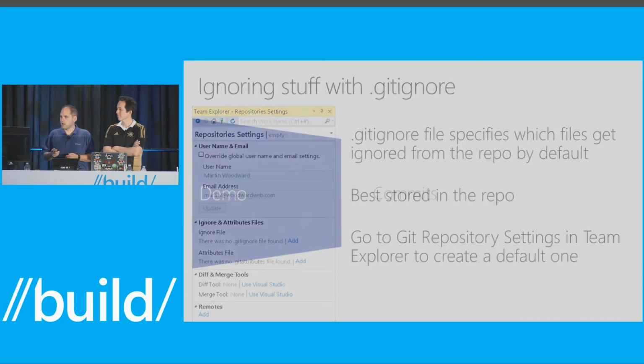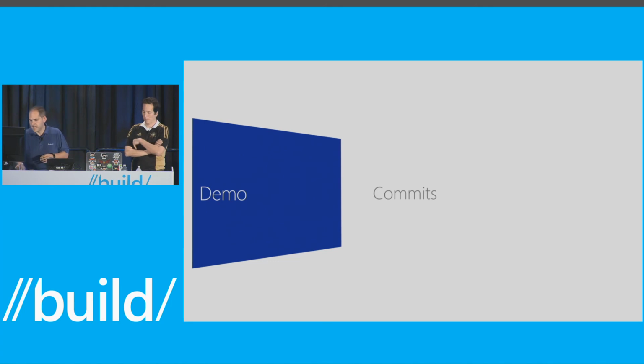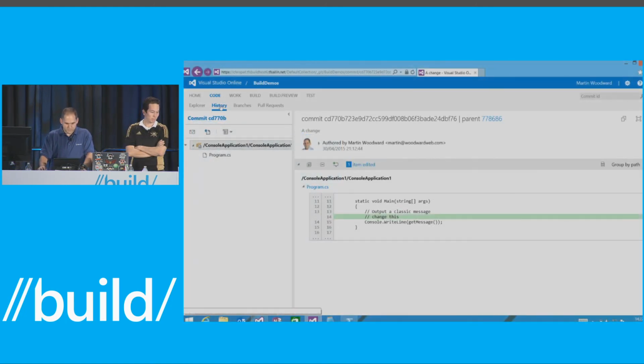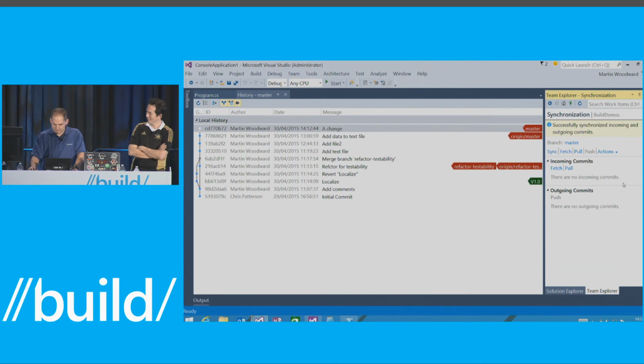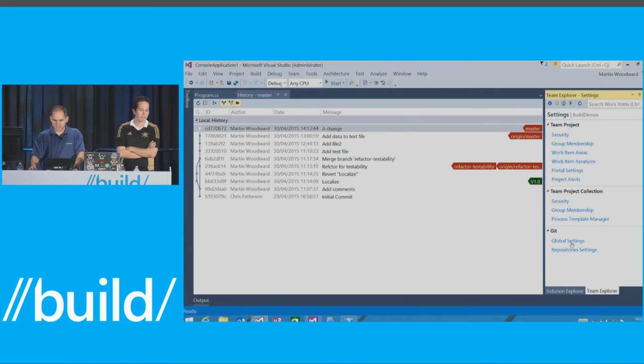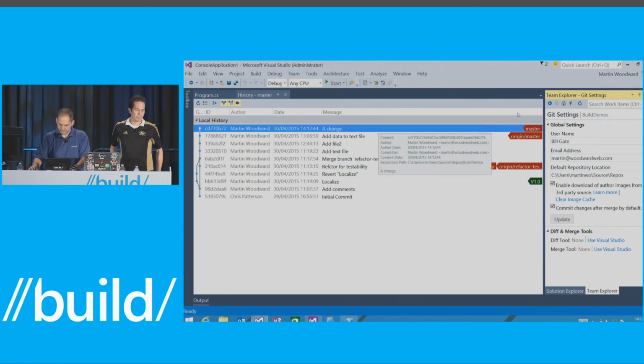OK. So I'm just going to quickly demo the commits for you. And I'll show you this thing that people sometimes say about Git and use it as a way you shouldn't use it. And then we'll show them how they're wrong. So if I go back and I go into my Git settings, so if you can come to the home page and click on settings, or you can just come down here and do settings, whatever way you want to do it. So I'm going to go into Git settings, and I'm going to change my global email address. Currently, I'm Martin Woodward, but hey, let's go big.